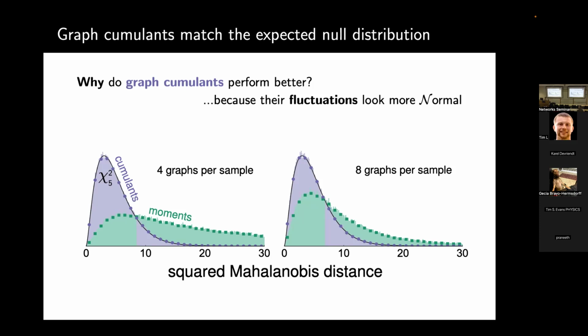But the point is that the cumulants follow a chi-squared distribution even with, I think, 128 nodes. Even with a small sample size and graph size. And this is simulated data, it's not a perfect chi-squared spread. If you follow a known distribution under the null hypothesis, then you can control the false positive rate by choosing an appropriate threshold. So that's very convenient.